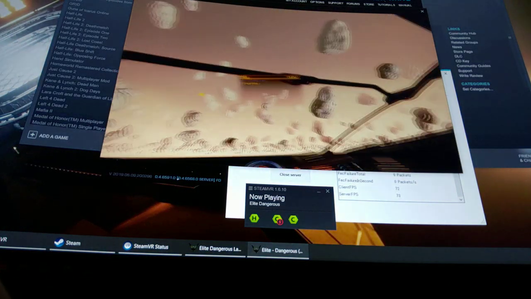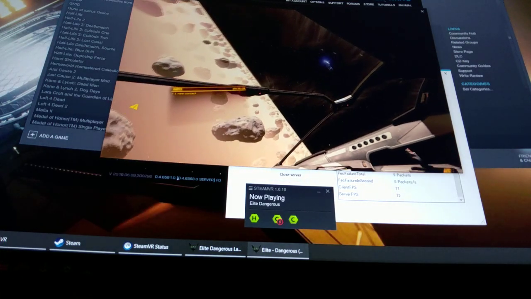Game looks beautiful. Nice and smooth, I can't see any artifacting.